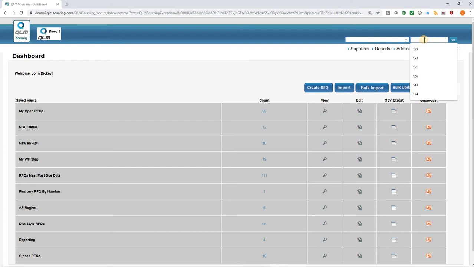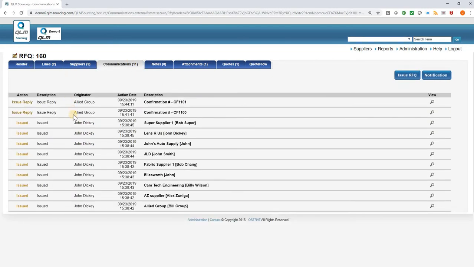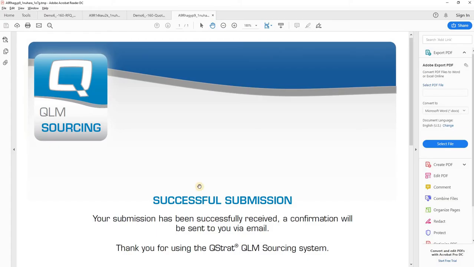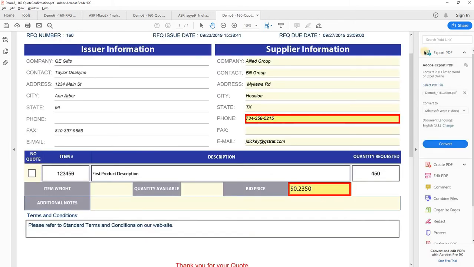Jump back to my quote, and you'll see I now have another reply. So I get a different confirmation number. If I need to see exactly what the supplier has submitted, I can click on the magnifying glass, and that will present exactly what the supplier had submitted.